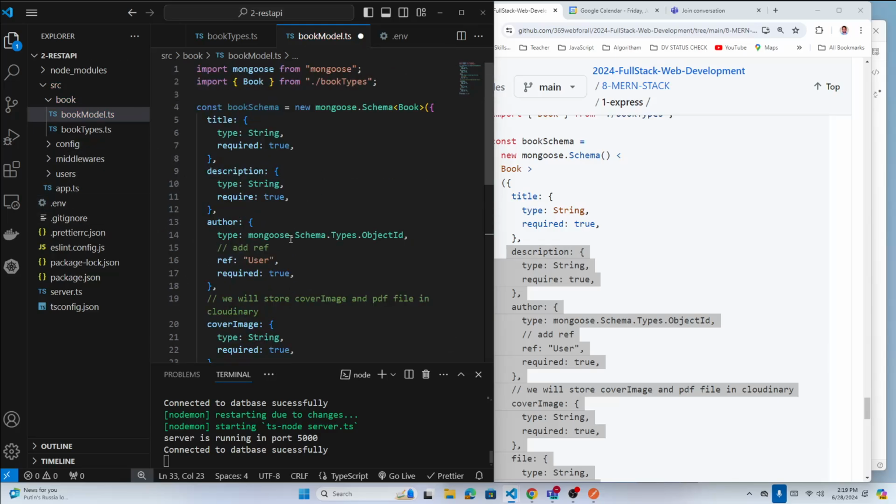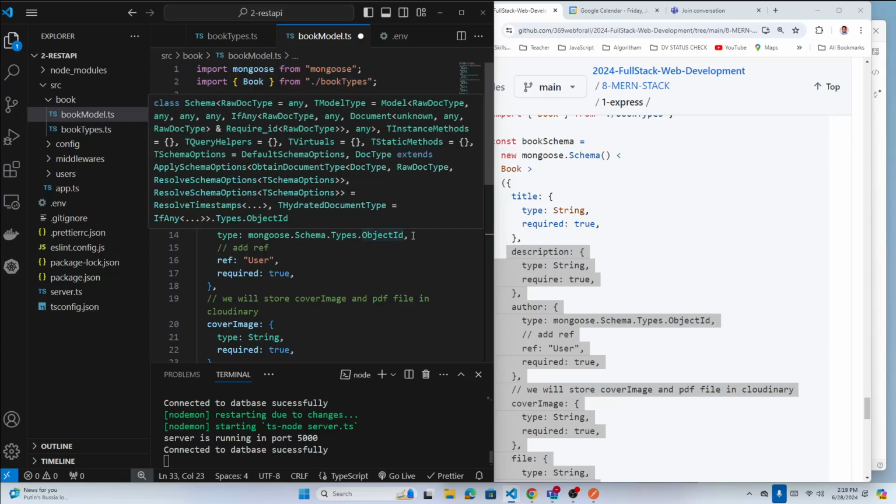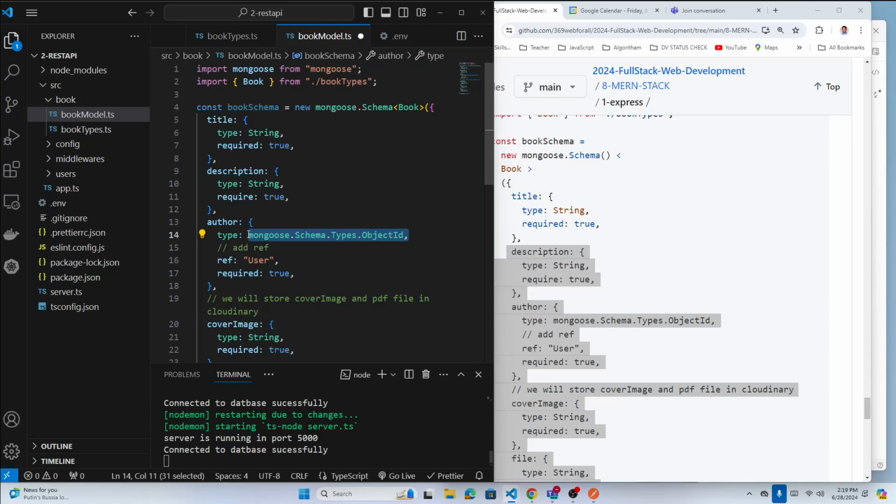So let's go from the top. The field is description, type is String, required. Author is the same thing, but the author's type, remember, MongoDB also provides a type. This will be the ObjectId, which comes from the schema, so mongoose.Schema.Types.ObjectId, and that ID will be referring to what?